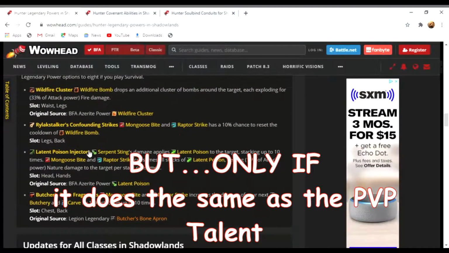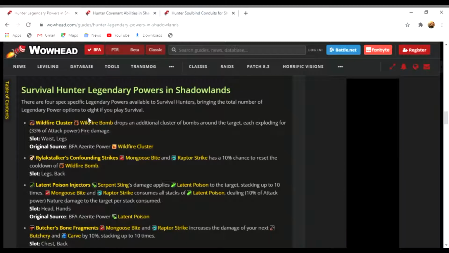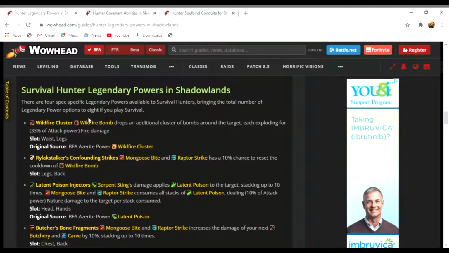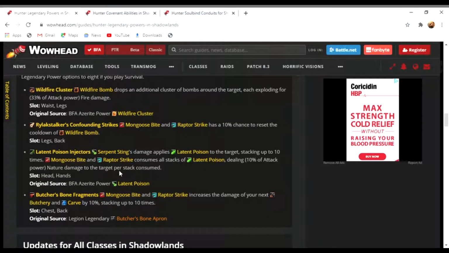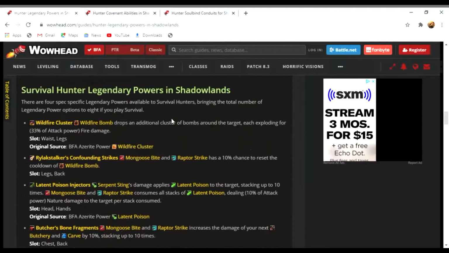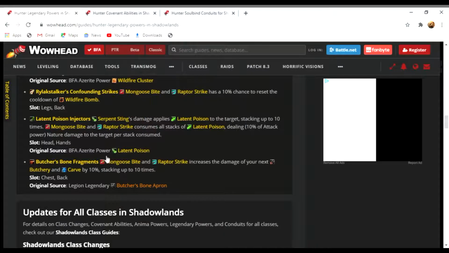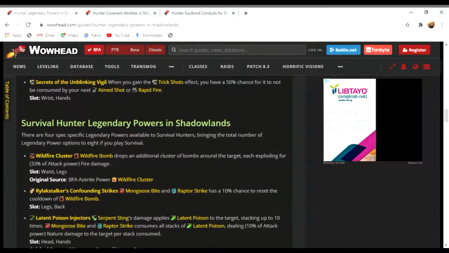So we'll go down to the Survival Hunter Legendary specifics. I'm just going to give you guys a forewarning. I kind of raged a little bit when I saw this because we're not getting anything super cool. Azerite powers. Like, man. You got 2 Azerite powered legendary effects for Survival Hunter gear, and one is from Legion and the other is new.